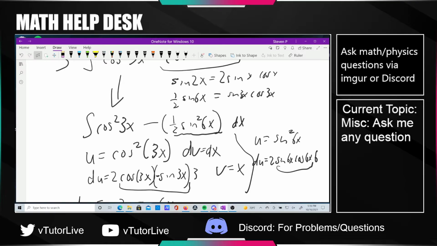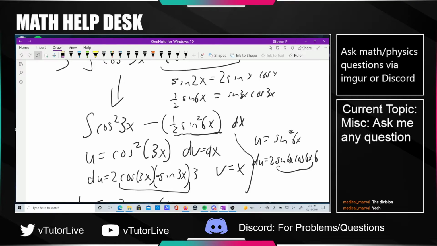Cosine. You're asking if the simplification is correct. Sorry, what are you talking about? Medical Marvel, can you maybe hop on Discord and tell me what you're talking about? If you're literally asking whether cosine squared divided by sine is equal to cotan times cosine, yeah, that's correct. That is literally correct, right?